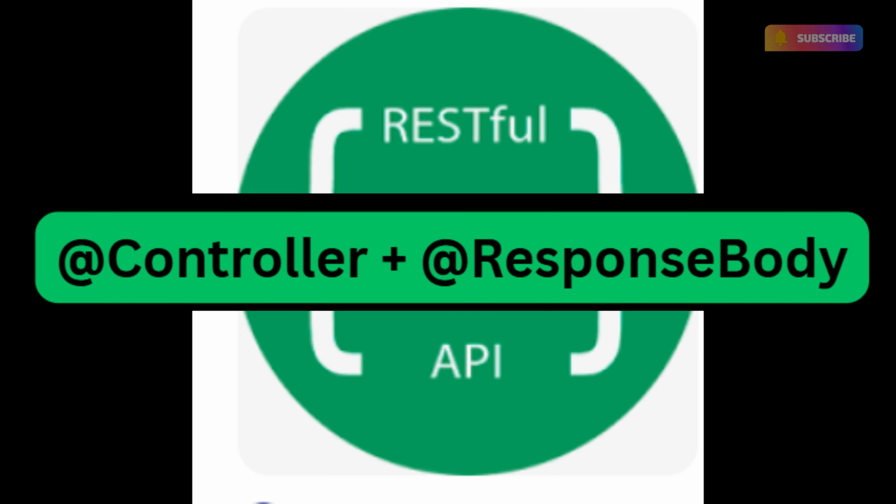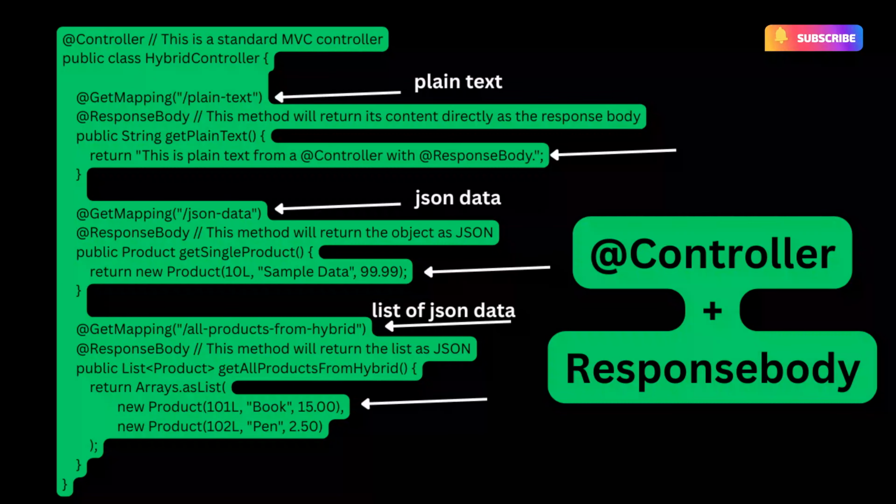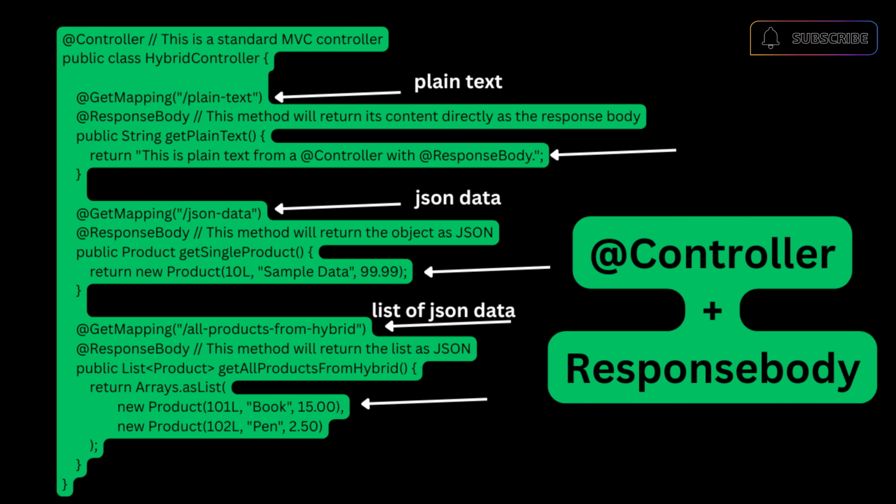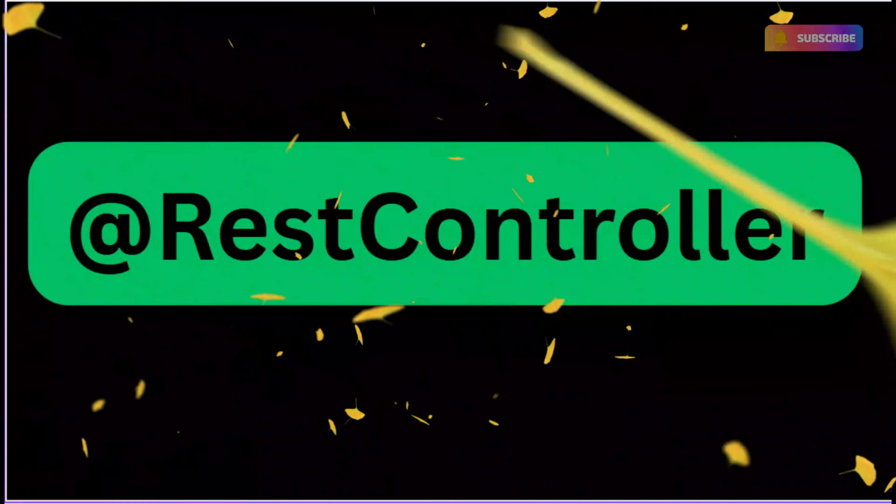To take a look at an example here, in the @Controller, I have written different methods. The very first one is going to return the view name. But in the second one, along with @RequestMapping and @ResponseBody, it indicates that this method is not going to return a view, it is going to return some data, like JSON or XML, as a response. Now let us discuss our hero, the @RestController annotation.